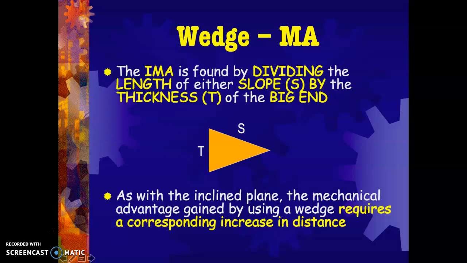Now, as with the inclined plane, the mechanical advantage gained by using a wedge requires a corresponding increase in distance. So it makes your work easier by decreasing the force that you're going to need, but it does require you to apply that force over a longer distance. Okay, that is our wedge.